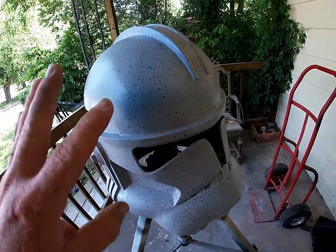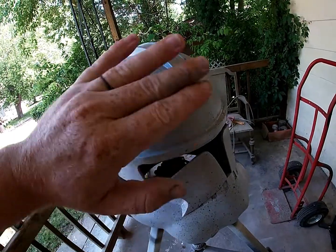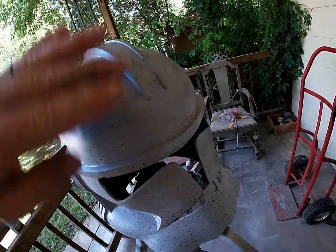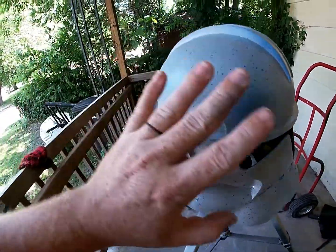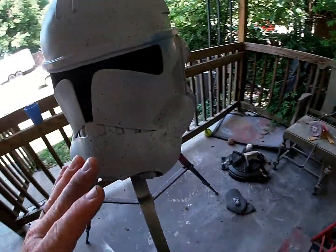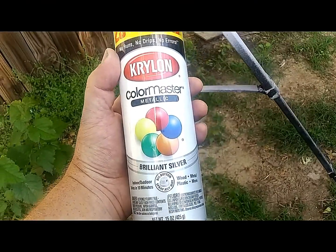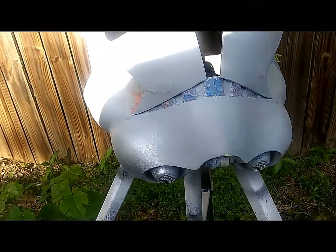Very last step, the 220 grit sandpaper, I'll be going over everything just until the splotches are gone. So you just sand an area till the splotches are gone, and then you get a complete even, smooth sanding all the way around it. I'm gonna dash this with some brilliant silver. I started it, but then I remembered to get the video camera.